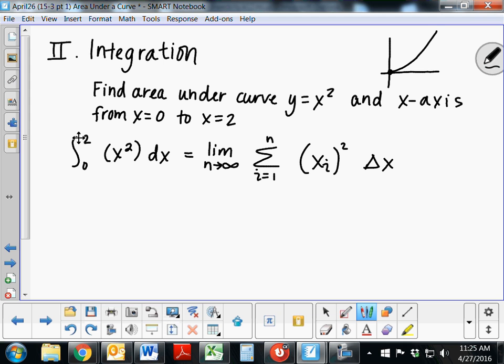So I want you to think about this thing. Now this piece here is the weird looking piece, but remember that is x sub i plugged into my function. That's all I did. And you're going to have to do that every single time you set one of these up. You're going to have to plug the x sub i in for x in the function. It just so happens this was x squared. So step 1 is we have to figure out what these pieces actually are, because this piece looks weird, and this piece looks weird.